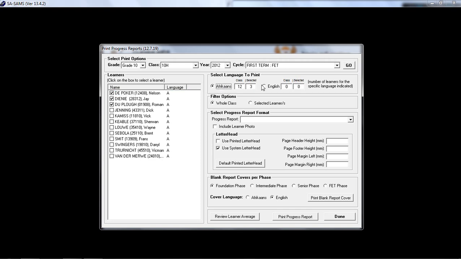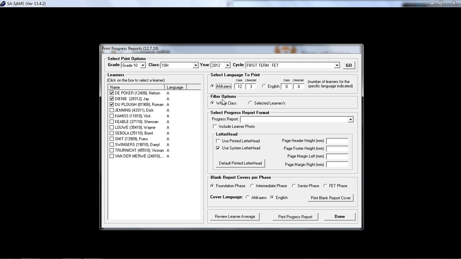If you wish to print in English though, you can click over here for English, and then the number of learners for the specific language is indicated over here. As of now there's none, so I'm going to keep it in Afrikaans because there are 12 in the class, and I've only selected 3 of these for now, these first 3.